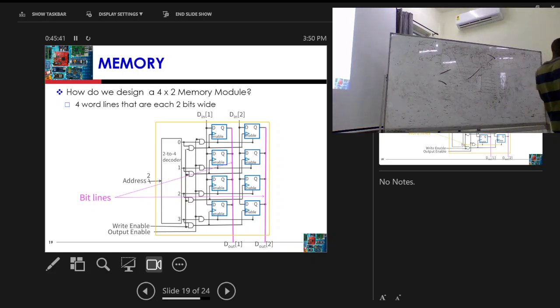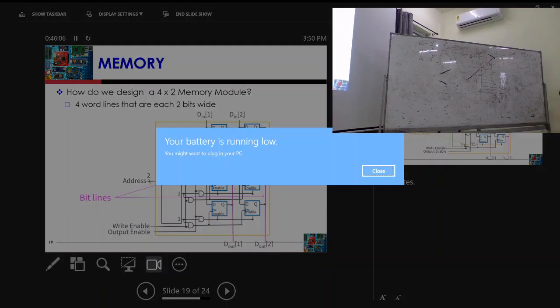Let me ask you. Who can trace and show me how to read from memory location 3? If let's say there's a value in memory location 3, how do I trace and see how I'm reading from it? Try. Am I pointing to somebody? Right. So I want to read. There is a value in memory location 3. So how do you think I can read from that location? And I want you to understand. Once you're able to explain this, you don't have to fix it. Then you're quick. So just start tracing.